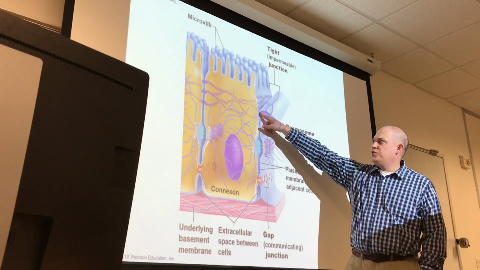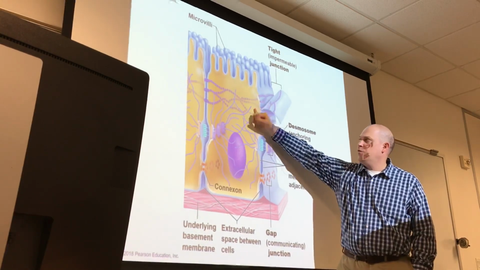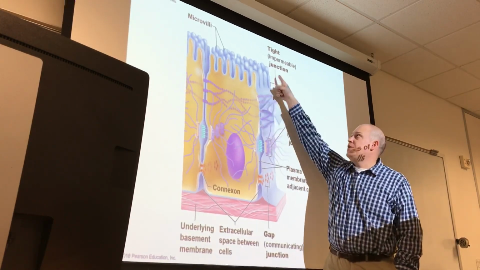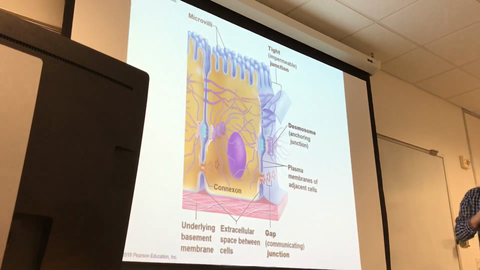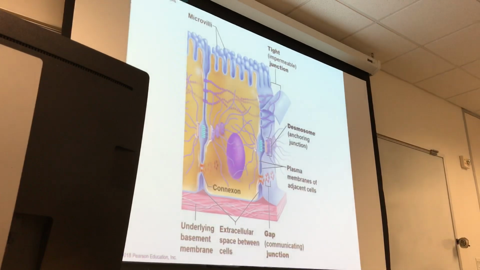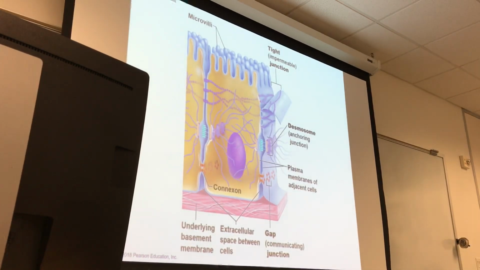One of the ways that we prevent that from occurring is by creating these little tight junctions. These tight junctions, which will ultimately seal one cell to the other, prevents material from the surface of our cells from getting down and penetrating between the cells. This creates a barrier of its own between the 2 cells.